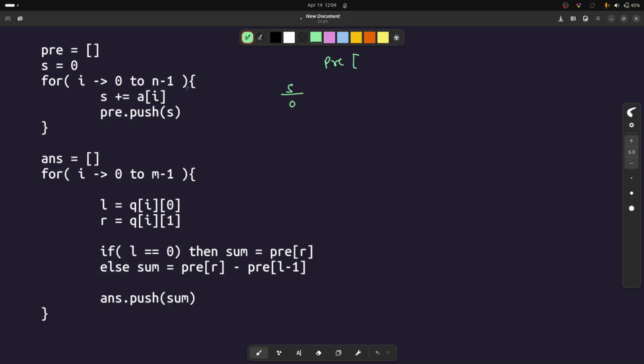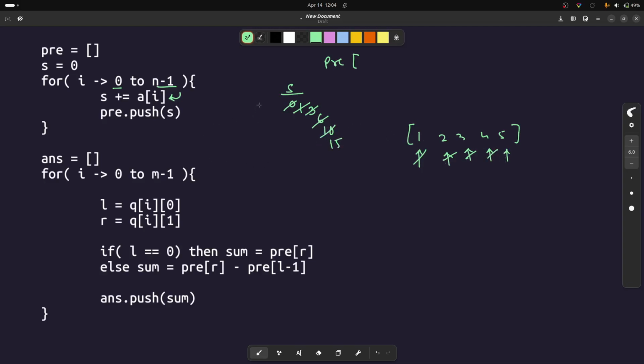Now, we iterate going from I is equal to 0 to n minus 1, and we calculate the sum for each element. Okay, so basically if A is 1, 2, 3, 4, 5, we basically just calculate the simple sum of an array. So when I is here, sum will become 1, then I plus plus, sum will become 3, then I plus plus, 3 plus 3, 6, then 6 plus 4, sum becomes 10, then it becomes 15.